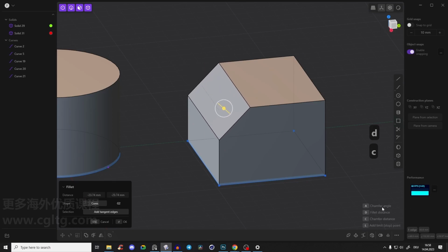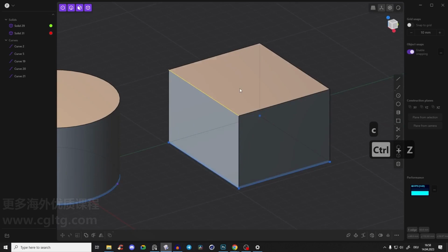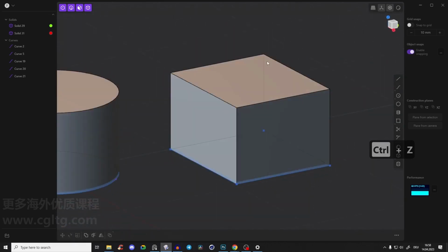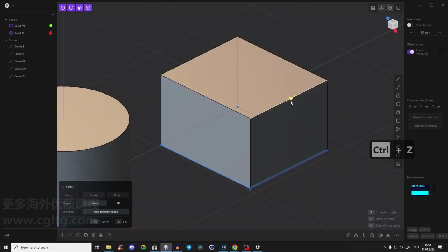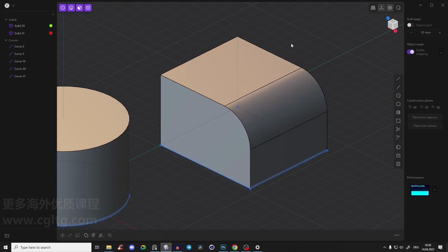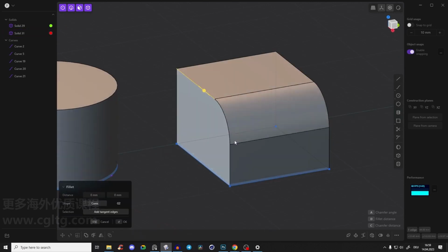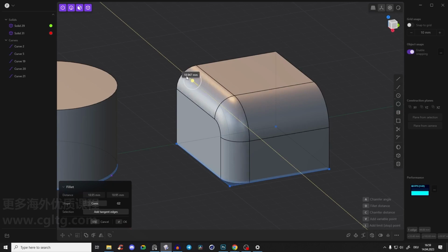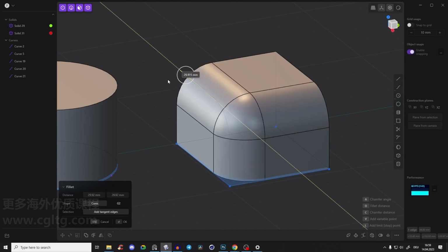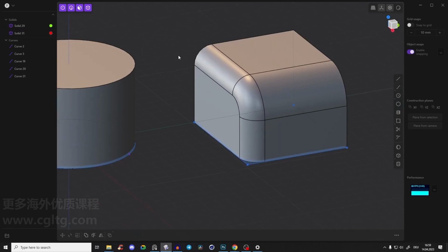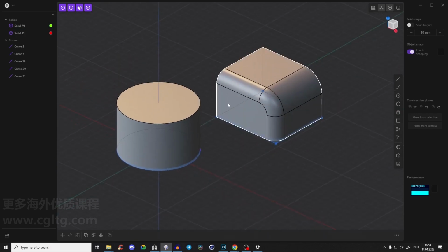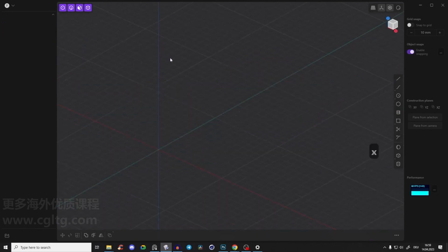And here on the right, you always see most of the commands that you can use. So for example, you select the edge and you will see what you can do. We give it here a fillet, and now we can just select one more edge, and we don't have to select all of those edges because we already have a connection with the fillet. So we can give one more fillet, and then you see we get it on all sides. So this is very handy. And I will just delete everything with X.